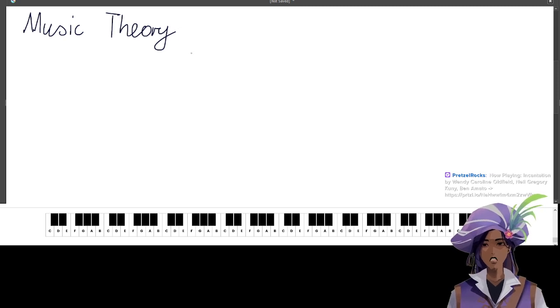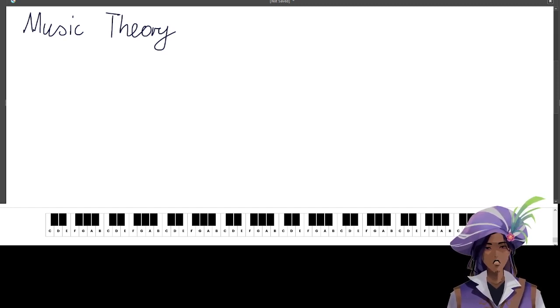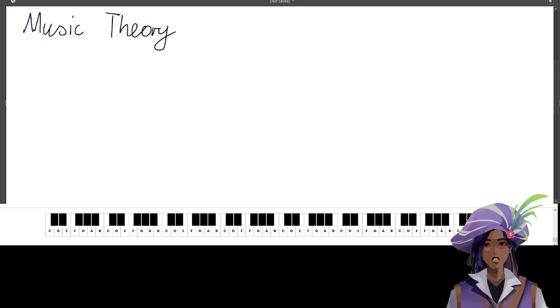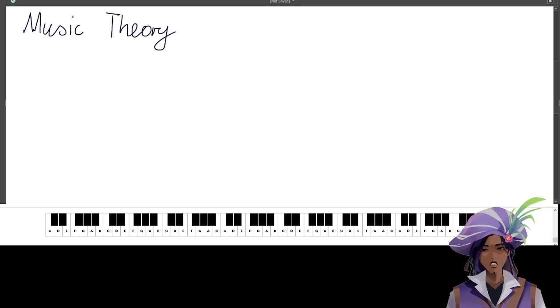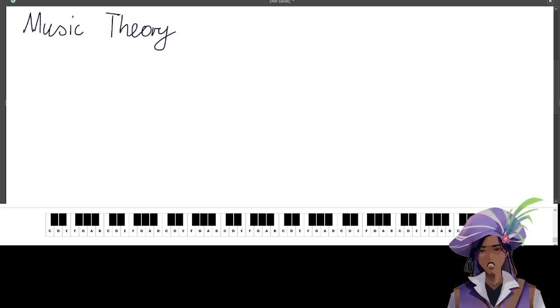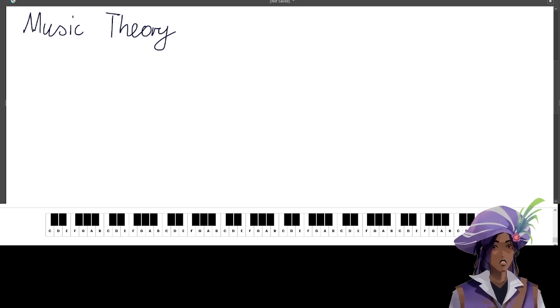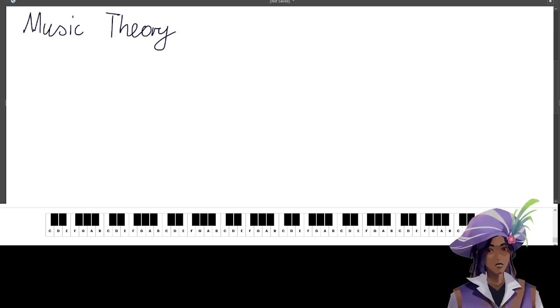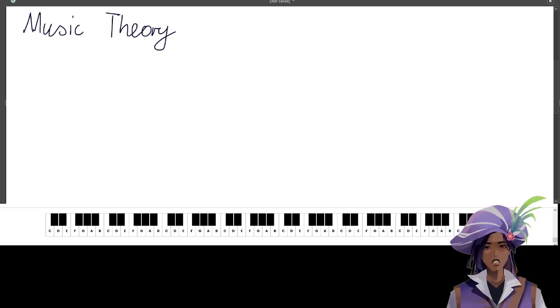Right. So, I think a lot of people misunderstand music theory and they think music theory tells me that music has to be like this. Right. A lot of people, even musicians and people who work with music, talk about music theory this way. Saying like, oh, I hated learning music theory because now it means all the music I do has to be like this. Right? I have to do it. I have to follow these rules. I have to do it like this. And that's not true. That's backwards.